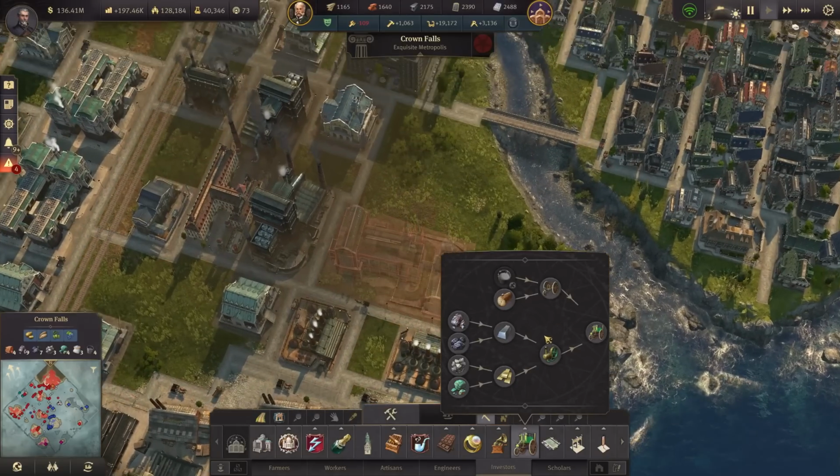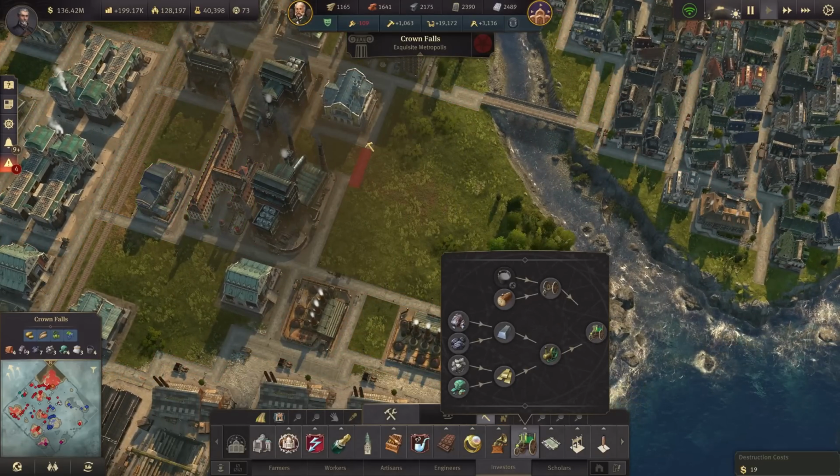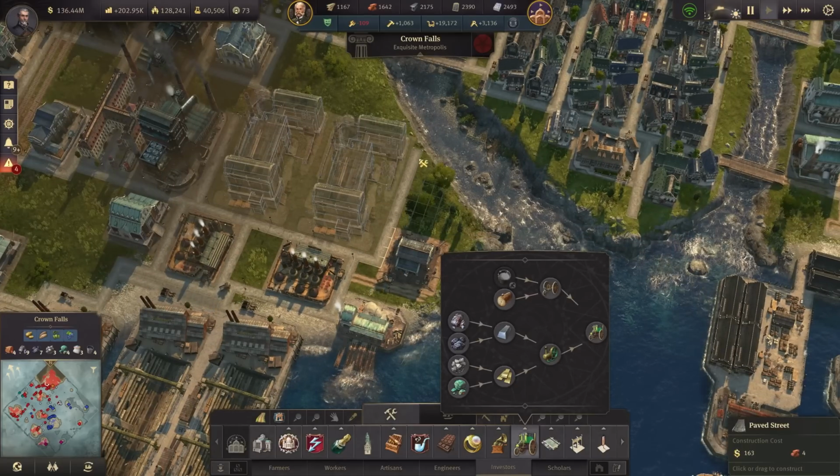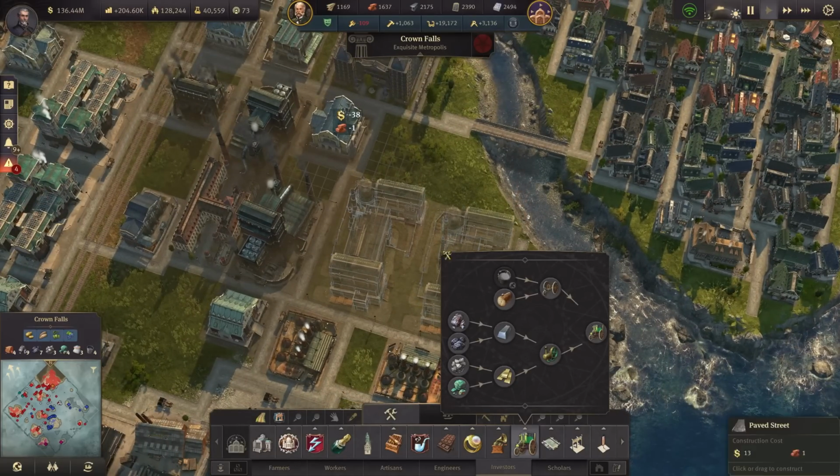You gotta be kidding me. I want to squeeze it in here somehow. Come on, I'm not giving up on this. I know it's possible. Yes, very good. There it is. There we got those factories.